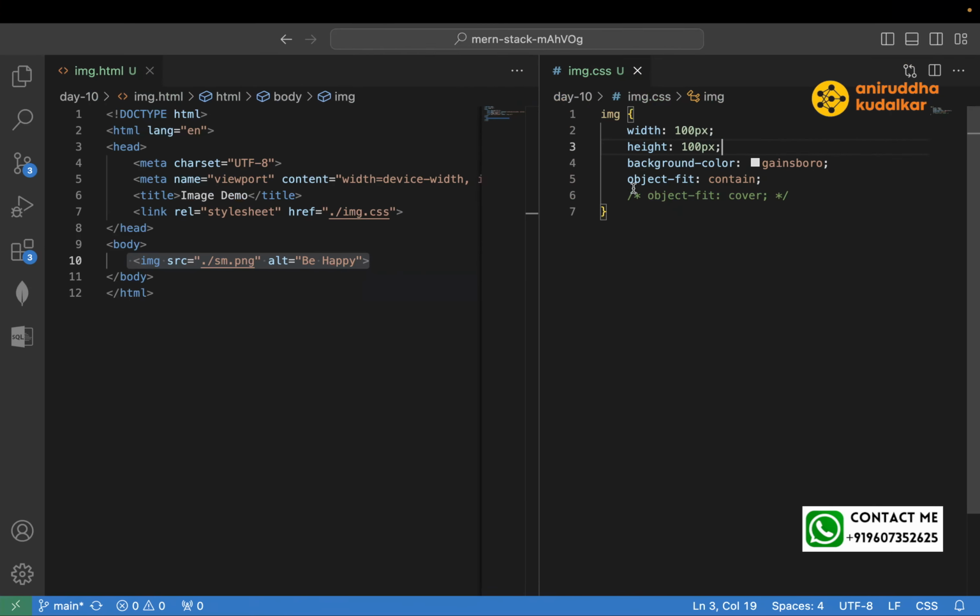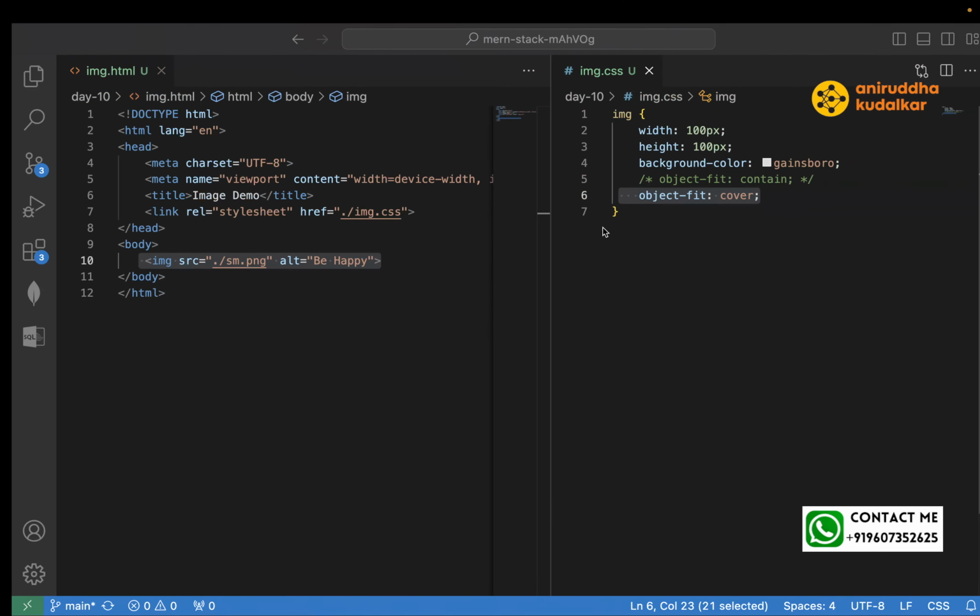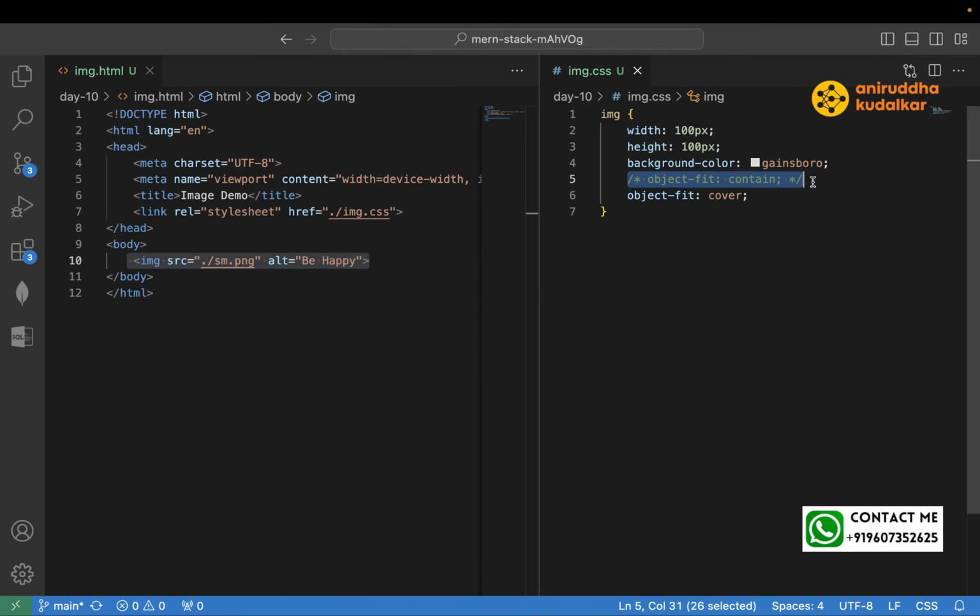Correct. Now there is no difference. If this is the case, there is no difference between contain and cover. It's the same because the aspect ratio is matching, right? But if you have something like this, it has a different meaning.